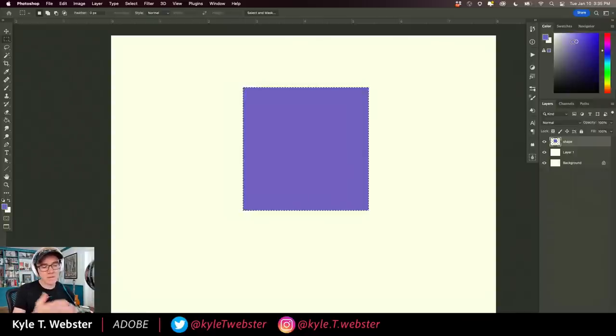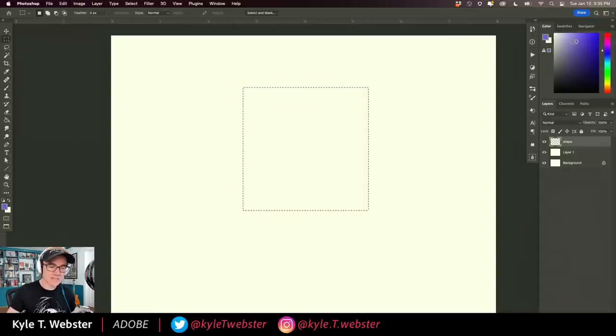Go ahead and fill some color and then go on my way. And then Command D is going to deselect. And now I've committed to making that shape right there on the layer. Although, as you know, with digital art, I'm not totally committed to anything because I can always Command Z, Command Z, Command Z, and go backwards in time. And I don't even need a DeLorean.